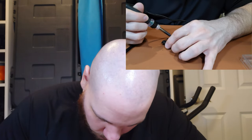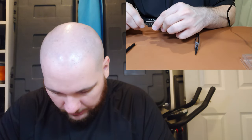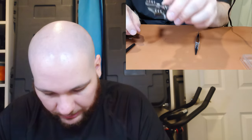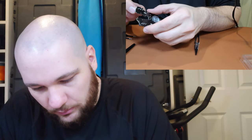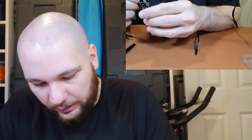All or nothing. And then by the time I get this to wiggle, it won't come out. It's solidified. Come on. I have a heat gun, but if I use a heat gun, I'll heat the entire thing up, which doesn't do me any good. There's a little bit of wiggle to it now. I've got it just a little bit. All right. Just keep working on it, I guess.